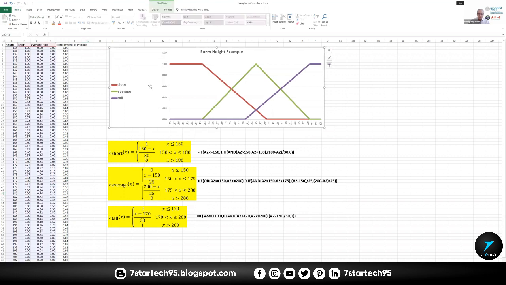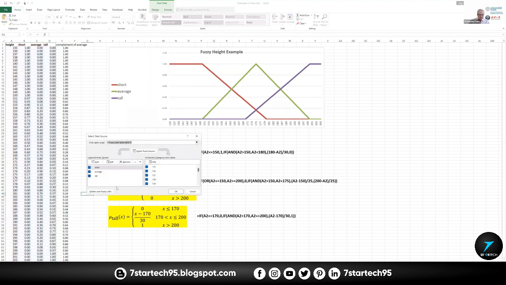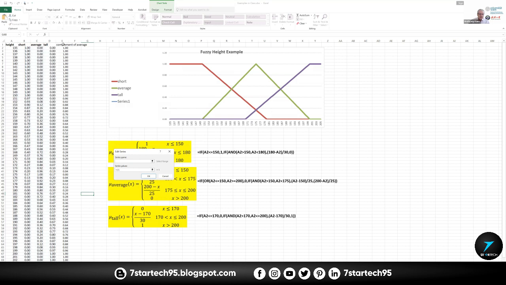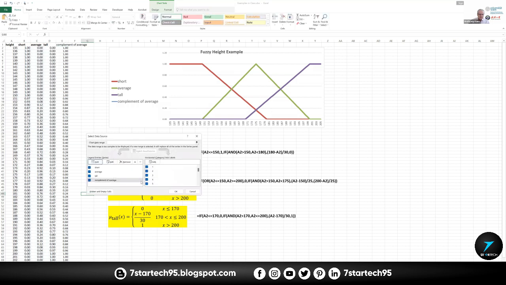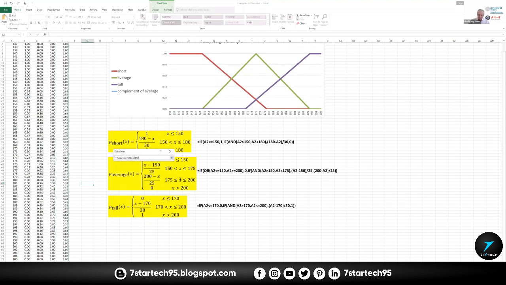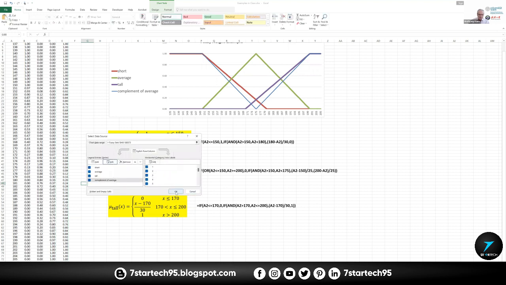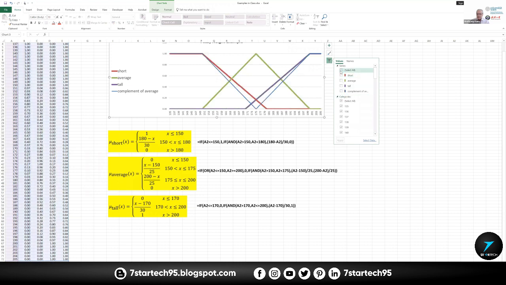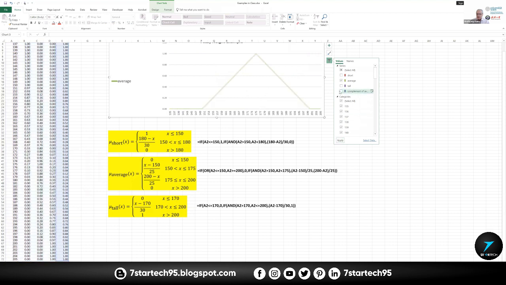And what we could do is add our values. Okay, and then this would be average, and that would be the complement of average.